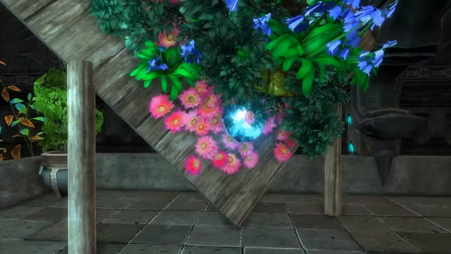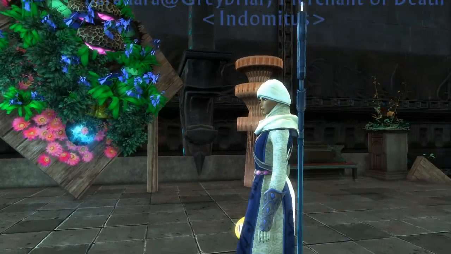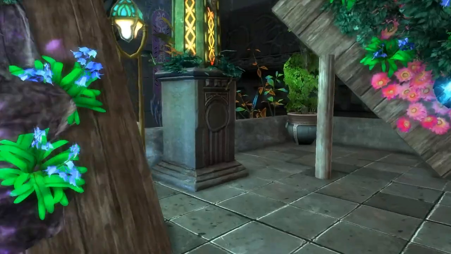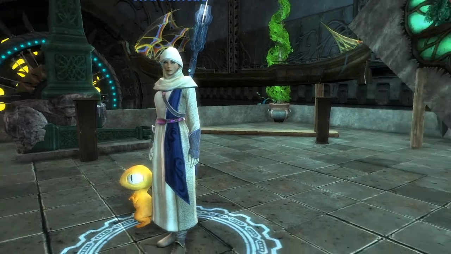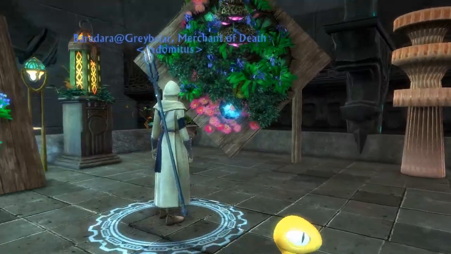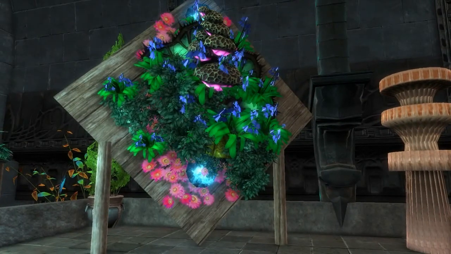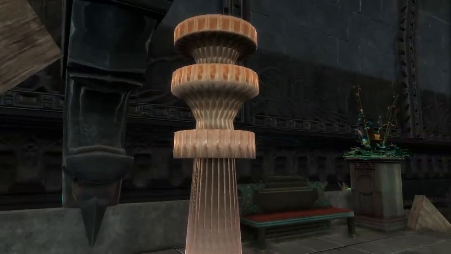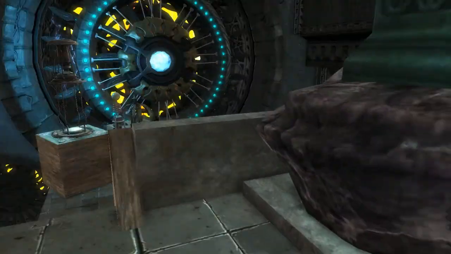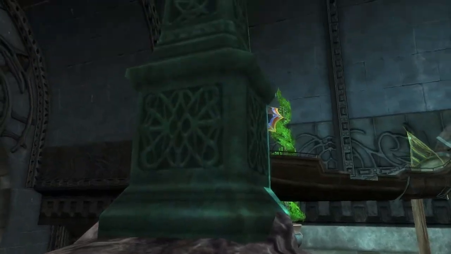And how many dimensions do you have? Currently I have 6. Are they all on Greybriar? I just moved one to Wolfsbane to make room for more.